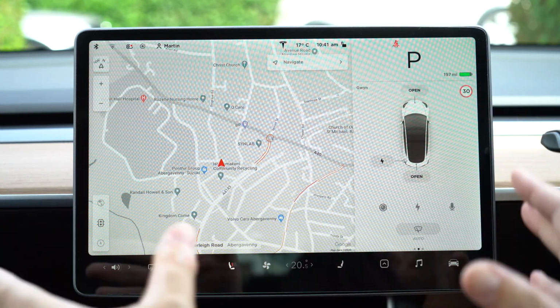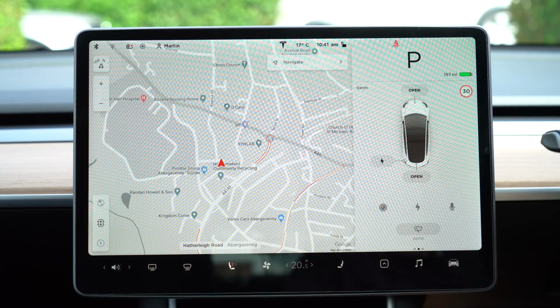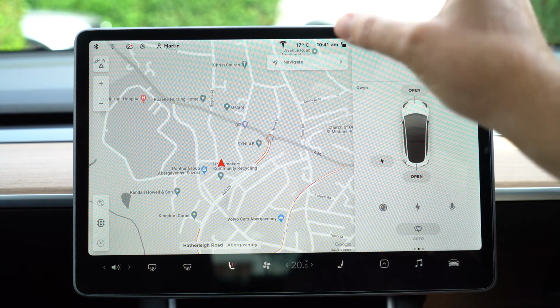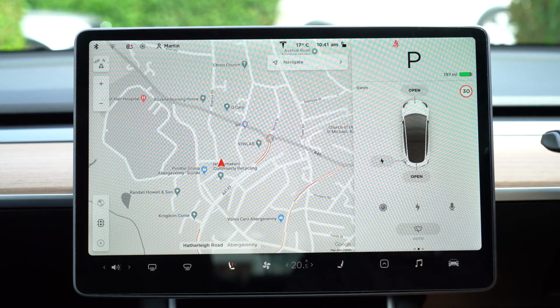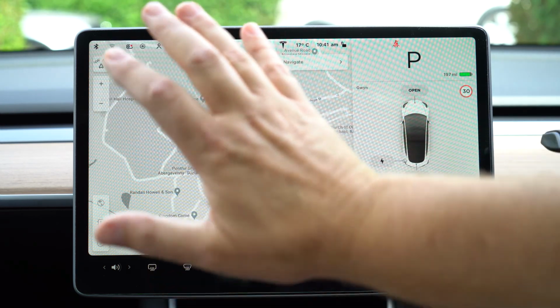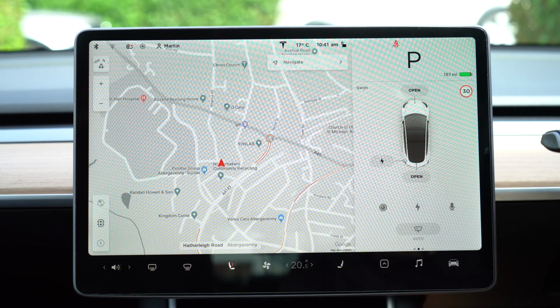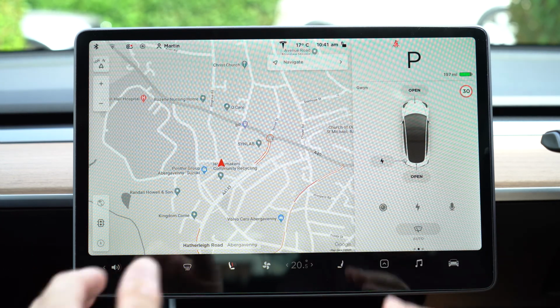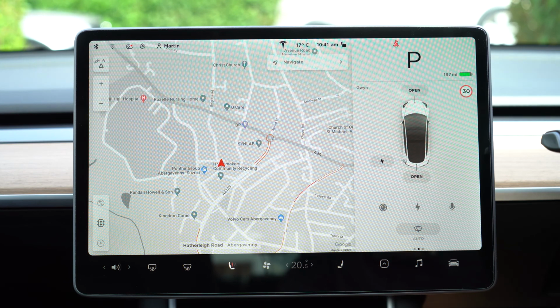It's split into two thirds and one third. On the right hand side, for UK cars, is all the car information, and we're going to review that part in today's video. On the left hand side, as you look at it, is the satellite navigation, a beautiful, large satellite navigation screen.